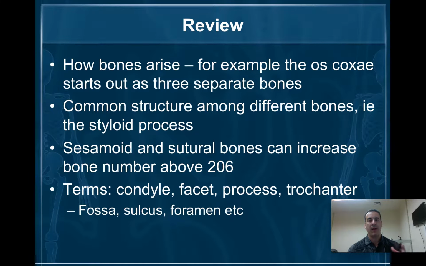So when you go ahead and identify the bones, and you have a vertebral foramen, that means you have a hole in the vertebra, or the vertebral area, which is going to contain the vertebral artery, so you're in a cervical spine. If you have a greater trochanter and a lesser trochanter, that means you're on the femur. If you have facets, all your vertebral bodies have facets. They have superior and inferior facets, a lot of condyles, and a lot of fossas to look through.